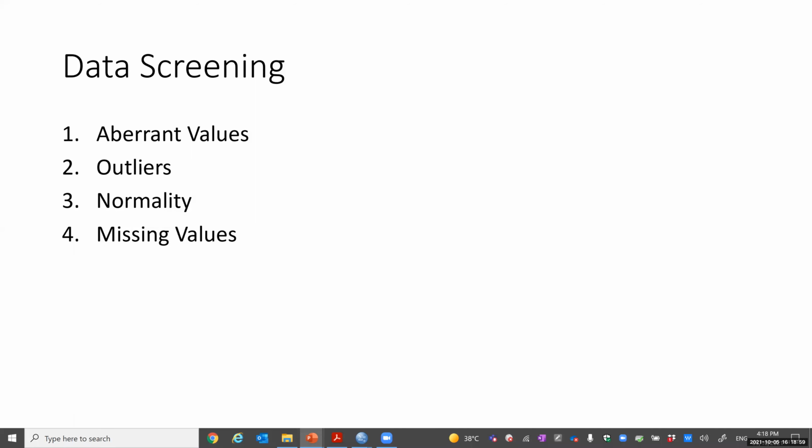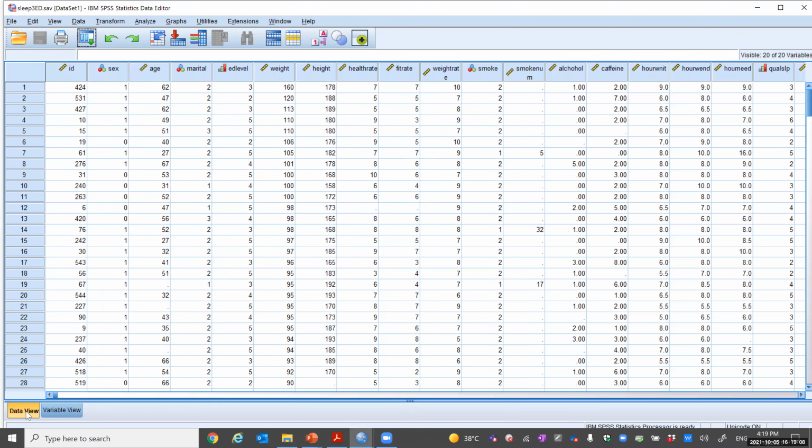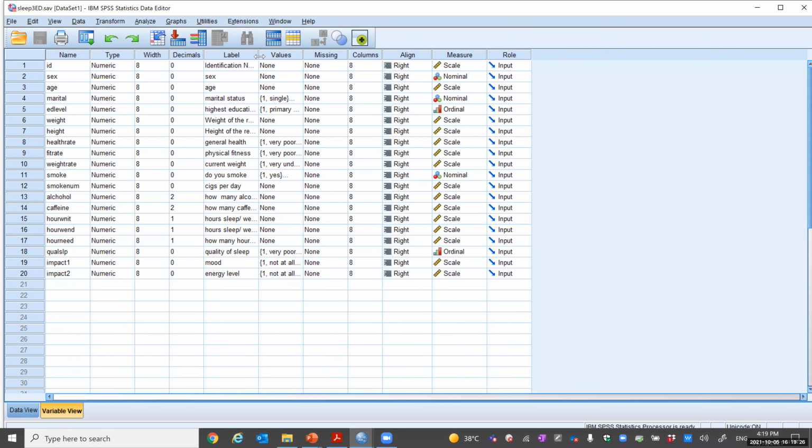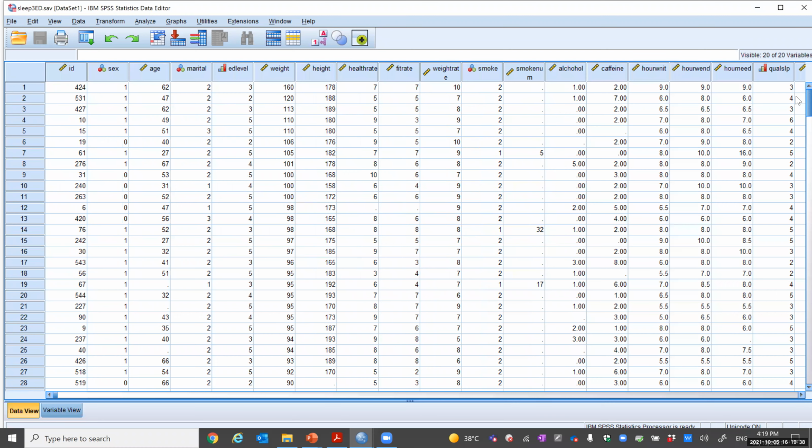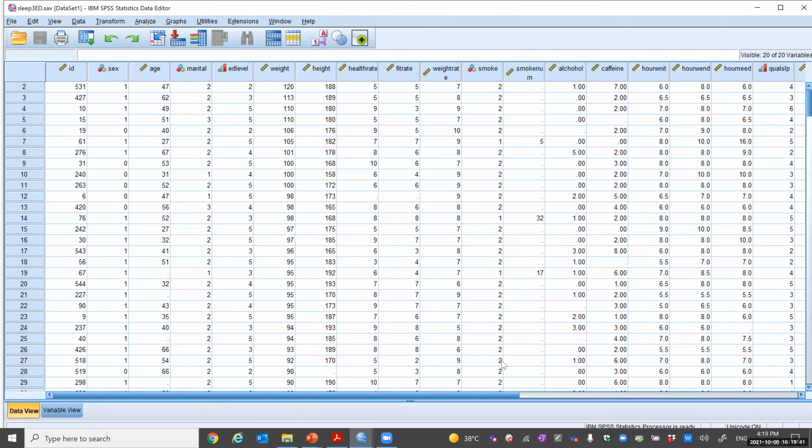Okay, so I think now we'll go back to the data set. Let me open my SPSS file, and we will see how we can calculate this in SPSS. Can you see the data file? Yes. Okay, that's good. So this is the same data file which was given to you for your assignments, sleep3ed.sav. Here you can see what we talked about yesterday: all the variable names, their values, measurement type, and so on. And this is the data, and if you look at these dots, these are missing values.